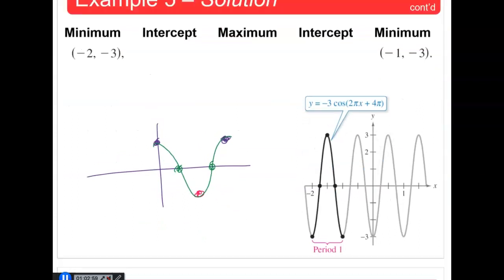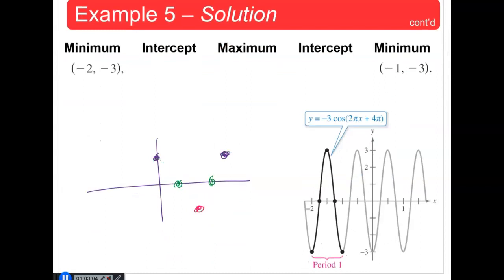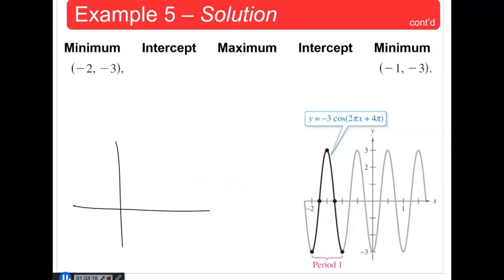That tells me that it is a reflection. So instead of looking that way, we use the reasoning that when things are reflected, if there was no horizontal shifting, we will just simply start at the minimum points, then we will have the midpoint to make it a max, and then the x-intercepts will still be there. And then, of course, we will connect it like that. That will be one period. Of course, ours is going to start more towards the left.